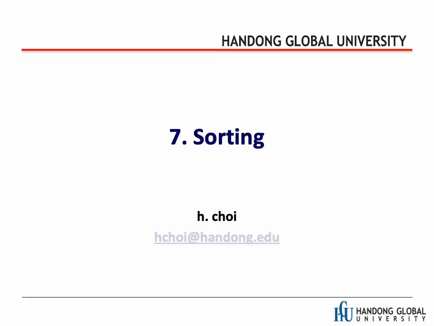Chapter 7, sorting. In the previous chapters, like chapters 2, 3, 4, and 5, we talked about a couple of different data structures. When we talk about the operations on those structures, sometimes we assume that the data elements are sorted in the structure, like a sorted array or sorted list. Or sometimes we use a max heap, and in the max heap the data is not actually sorted, but in a sense it's kind of sorted because the maximum element is always at the root node, okay?